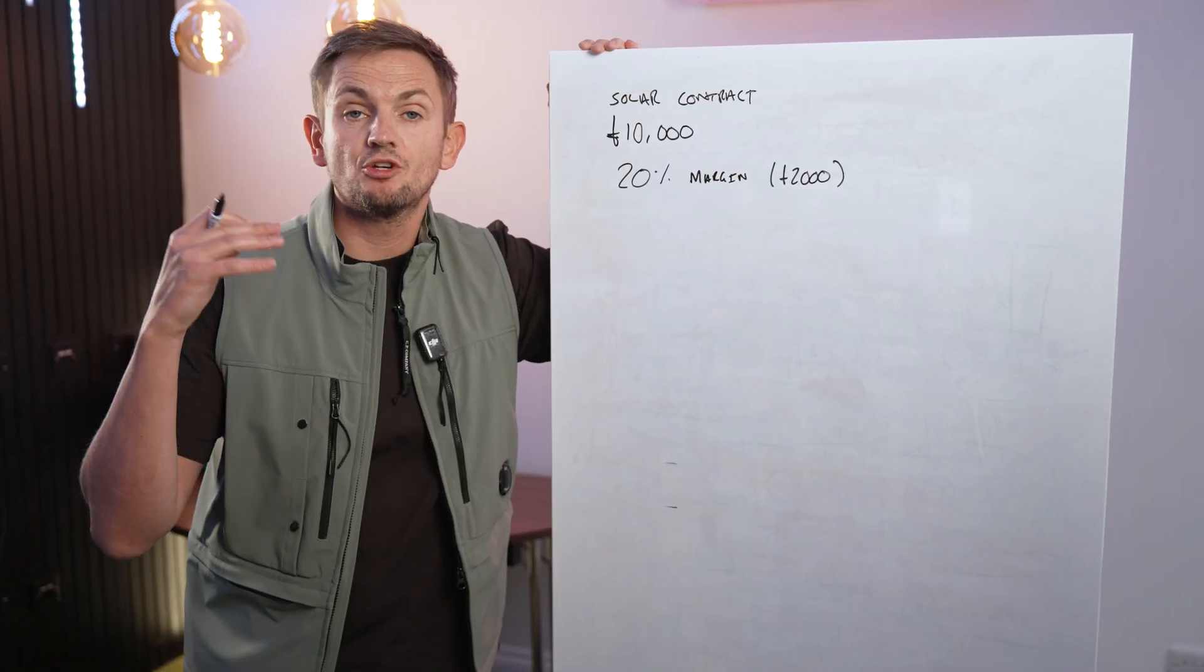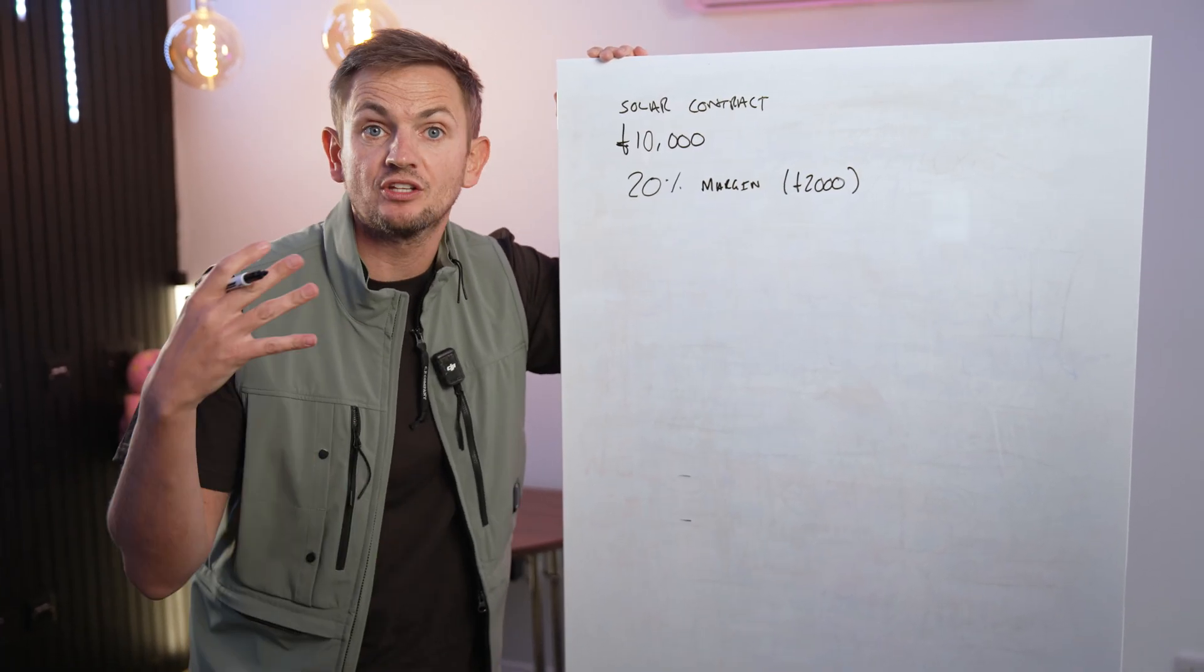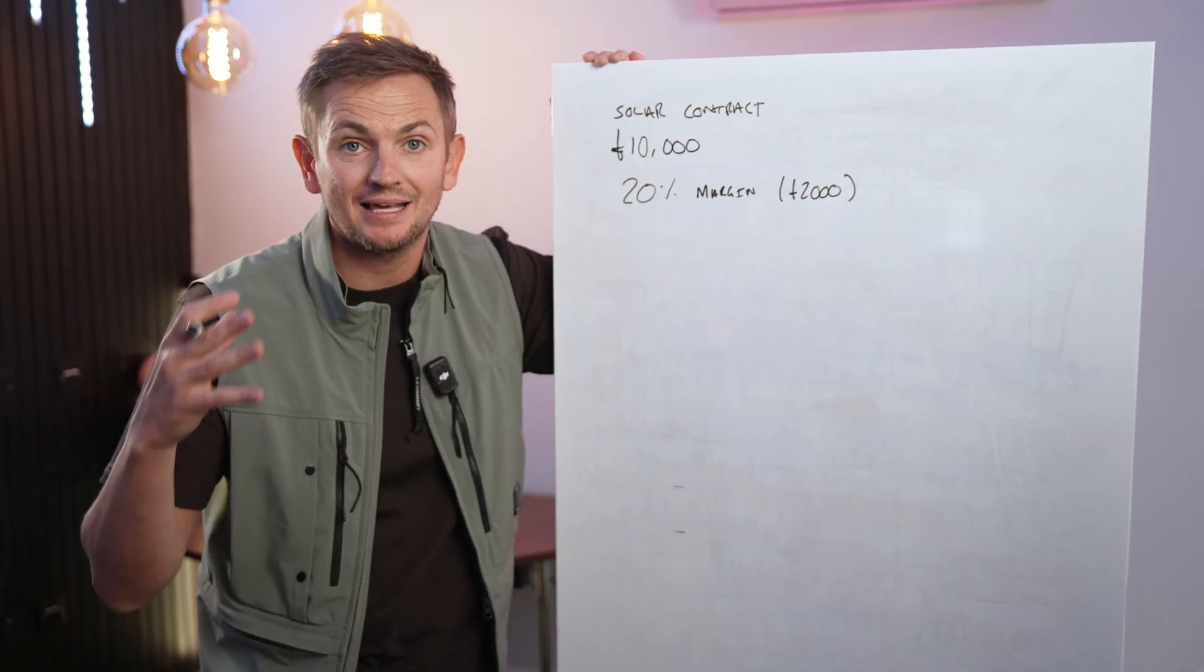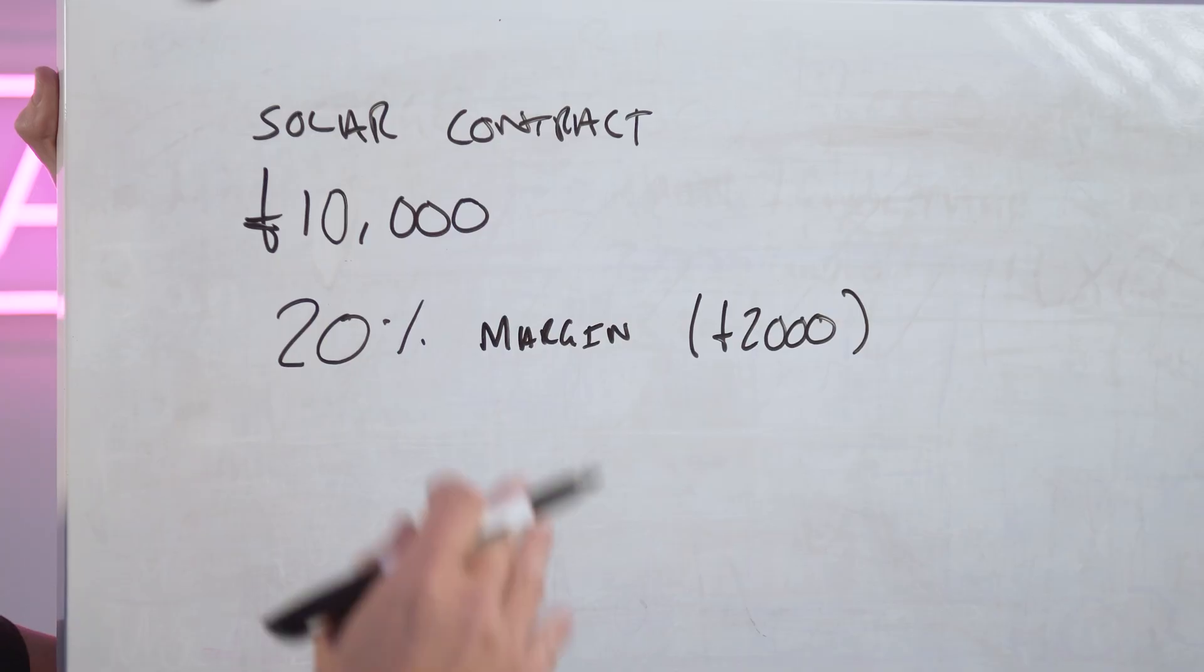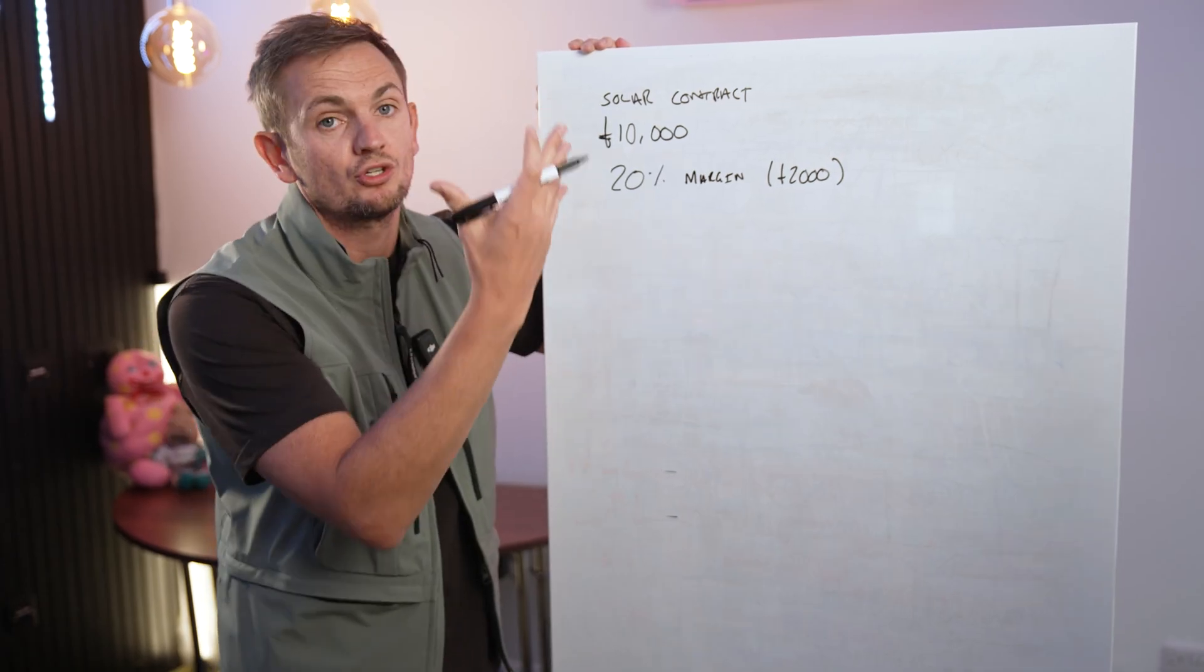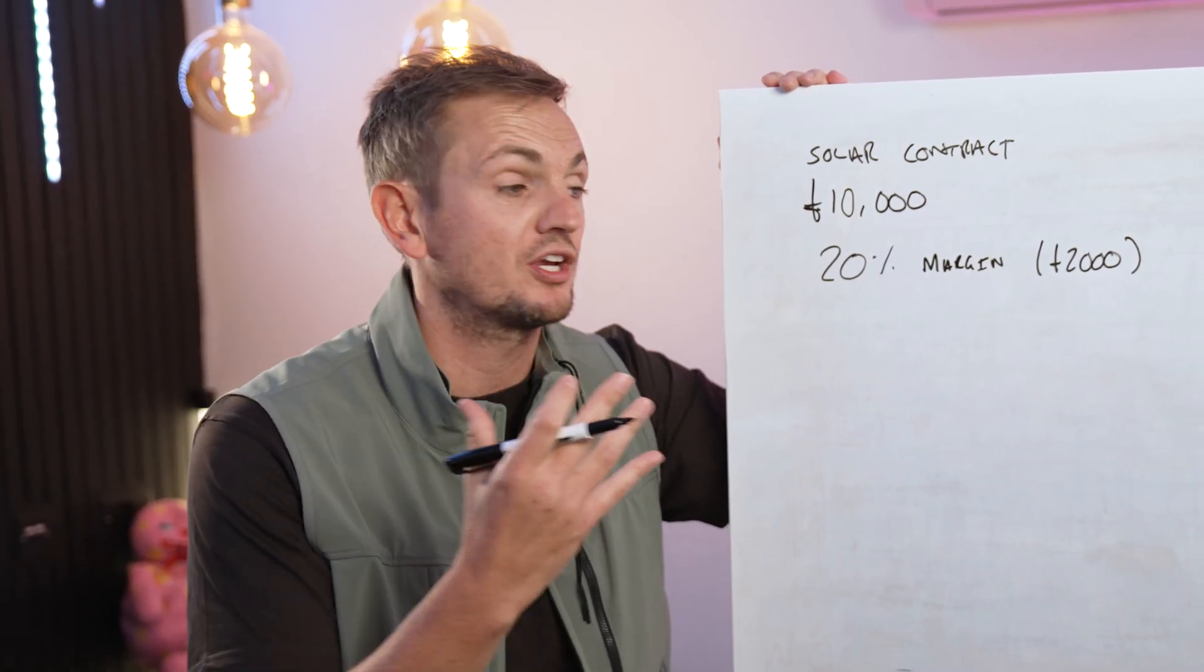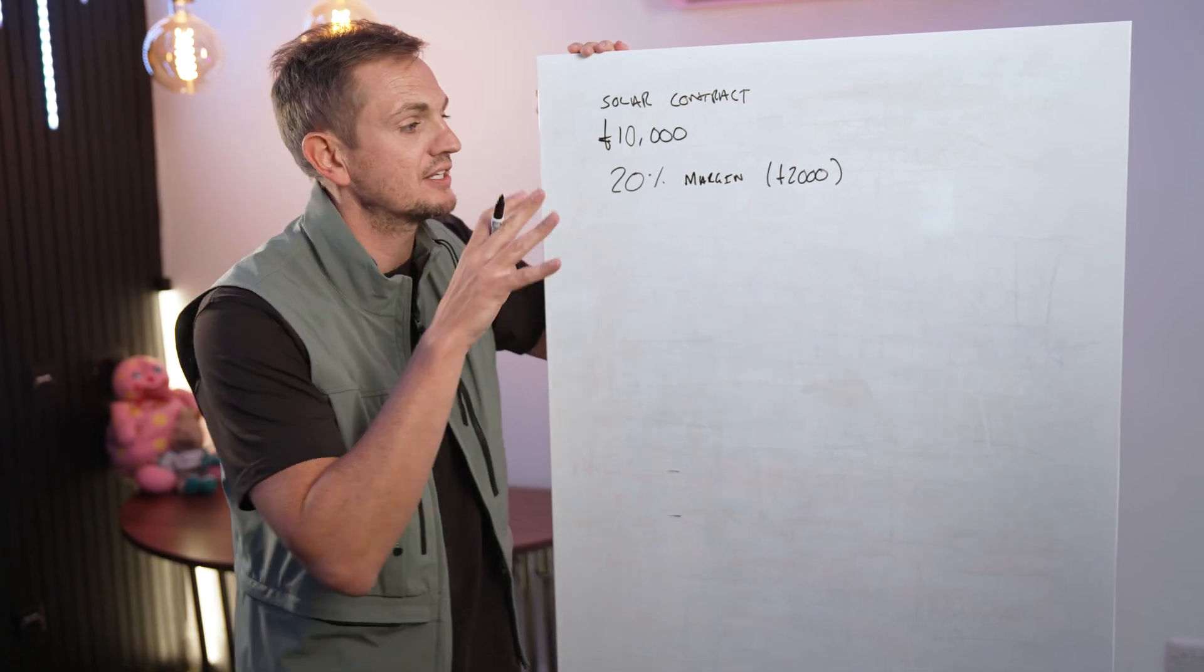As a consumer, when you purchase solar panels, you'll pay 0% VAT on that purchase, but the installer, they've got to pay VAT on all the products and services they buy to get that job done, and then they're gonna claim that back later on. Let's look at an example, how this works in the real world. Here, we've got a £10,000 example solar contract.